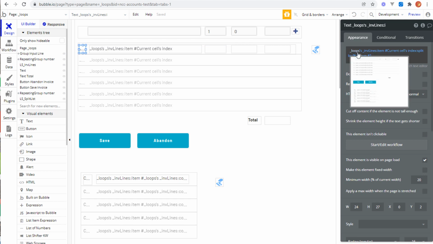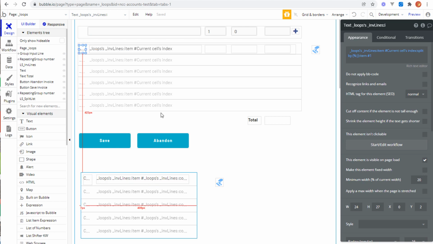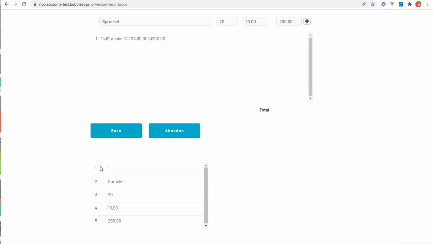So let's go through this. We're saying the lines list, item number, the current cell's index, so we're picking up whatever cell we're in, and then we're splitting it by our 2 separation characters. Then from the split list, like we had down here, item 1 is the line number. Now if we want to pick off the description, then we need to pick off item 2 off the split.